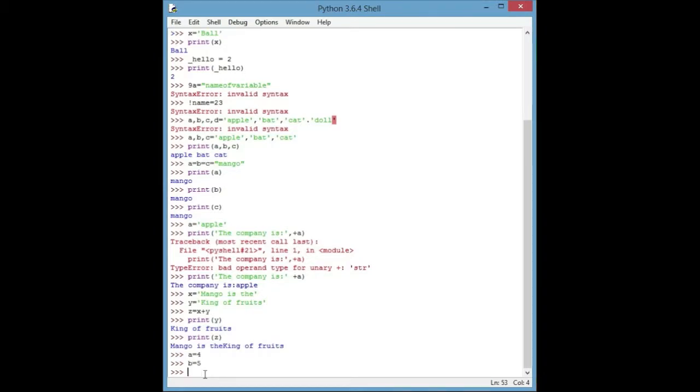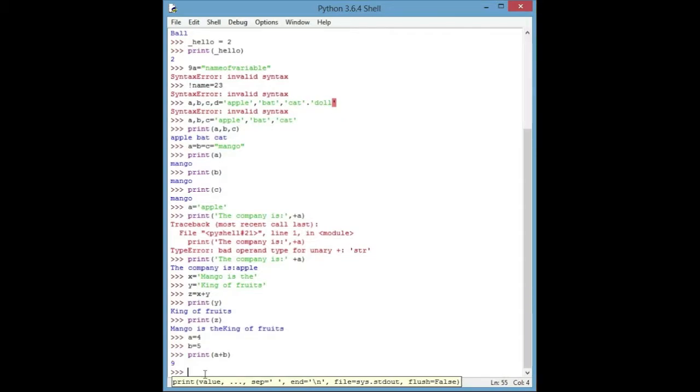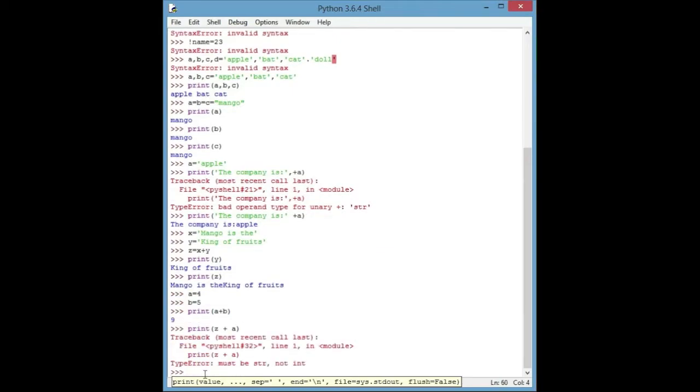Now here is the part where we are using a and b. We assign the value 4 to a and 5 to b, and we can directly use variables in the print statement, a plus b, and we get the value 9 there. Now, have you ever thought what happens if we try to concatenate a string plus the value 9, using the plus operator? You can see that we get an error, because z over here is a string and it's not an integer value. As you can see, it shows us the type error: it must be str, which signifies string, and not int, an integer. That's why we get an error here.